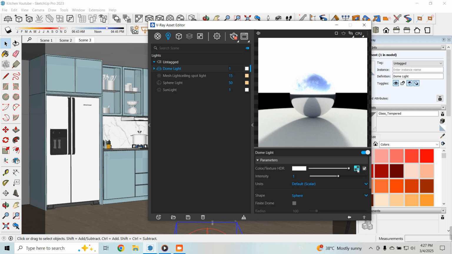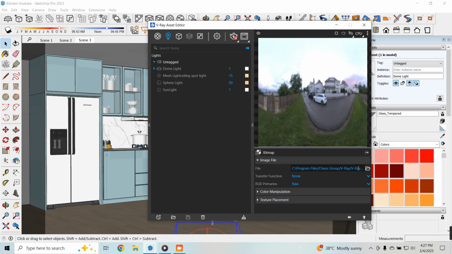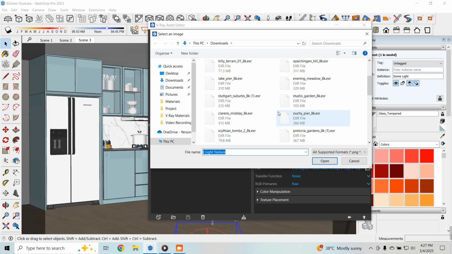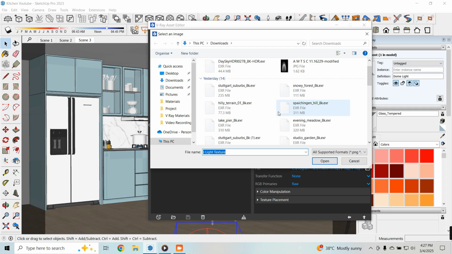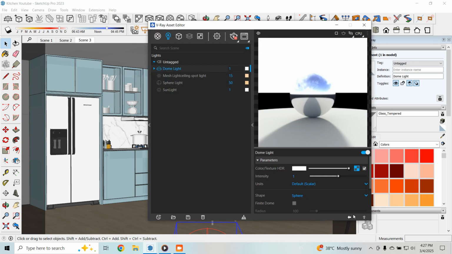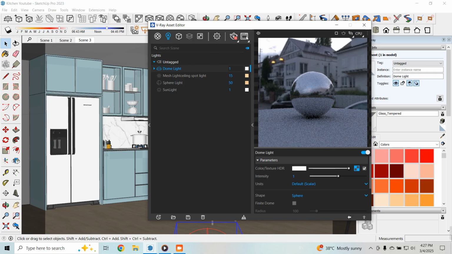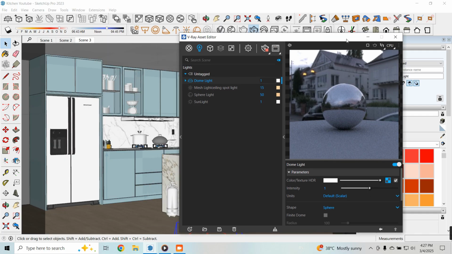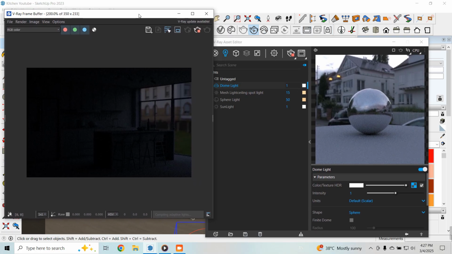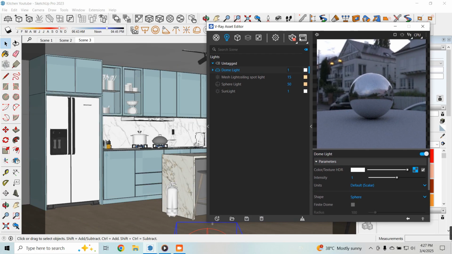So I will add the HDRI. Click here and then choose the HDRI. Yeah, I'll use this here. Let's see any changes. No need for changes at all.